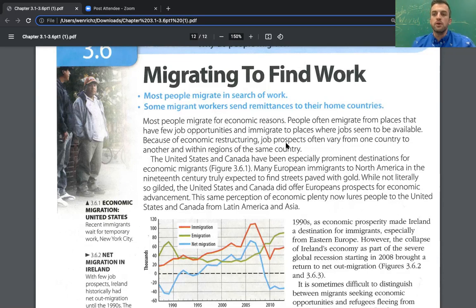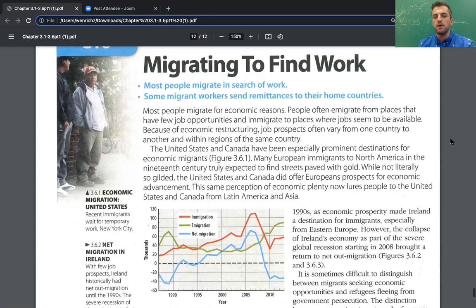People often emigrate from places that have few job opportunities and immigrate to places where jobs seem to be available. Because of economic restructuring, job prospects often vary from one country to another and within regions of the same country. The United States and Canada have been especially prominent destinations for economic migrants.